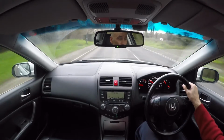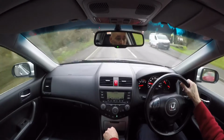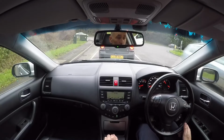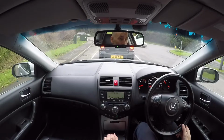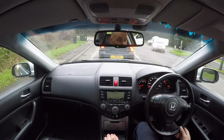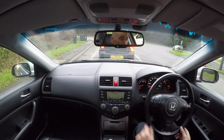Anyway, the point of the video, as much as anything else, is just to show the car actually in operation. So if you're planning to come and see the vehicle, you can see it. I can feed back anything I can to you, warts and all, and I am critical on the videos, so if there's something not quite right or a little bit amiss on the vehicle, I will tell you about it. As has been shown in my previous videos, I don't hold back. I'm not expecting to on this one, in all honesty, given the way the car's been looked after. But what I'll try and do is run through the car and its controls and its mechanical items one by one for you.